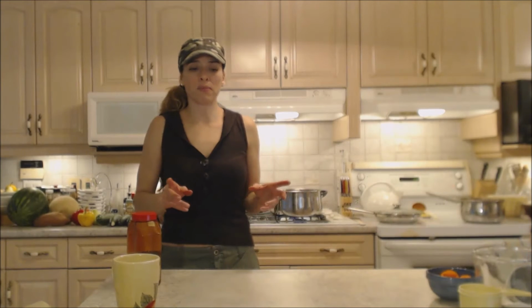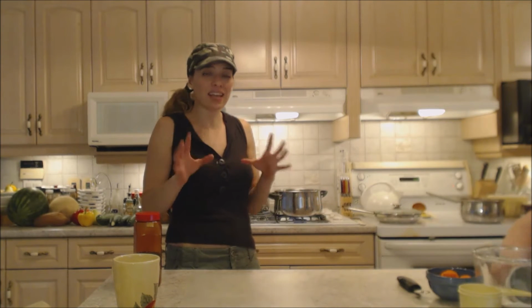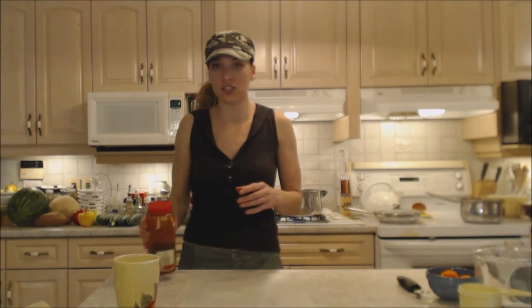So don't mess with the meat until you think that it's nice and brown on the one side, because you don't want to rip all that nice coating off. You want to let it get that brown caramelization on it. So kind of leave it alone and let it do its thing.